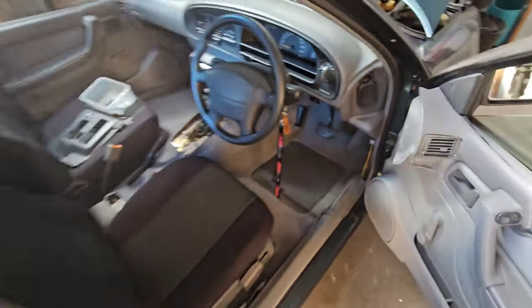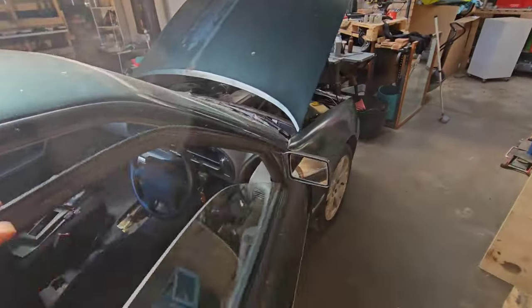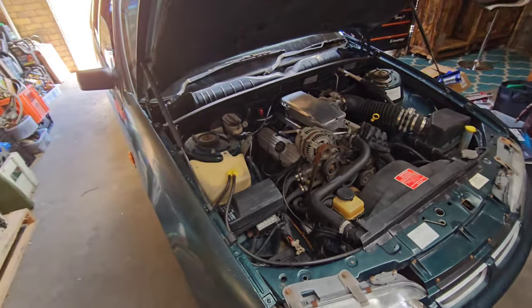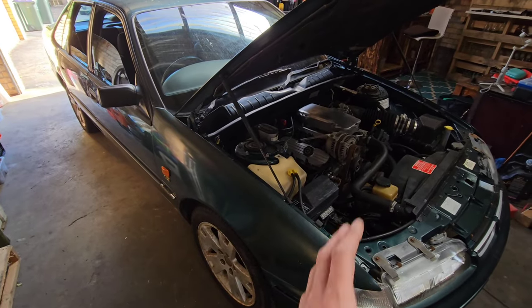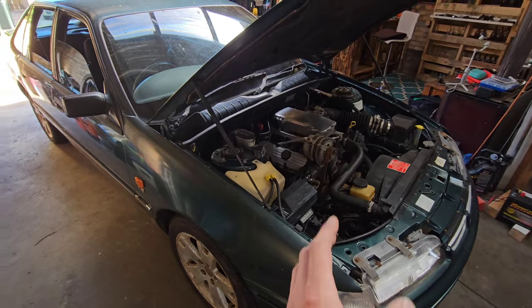I still have not finished all that off yet, so being extremely busy, we still need to vacuum the rest of the car out. We'll start vacuuming it out from the mess that we made in there and then start fitting up those floor mats. As I said, being extremely busy. So with work, with cars, with detecting, with kids, it's all going on. But look, we're doing a little bit and chipping away at it as we can. And it's come a long way in just over a week.